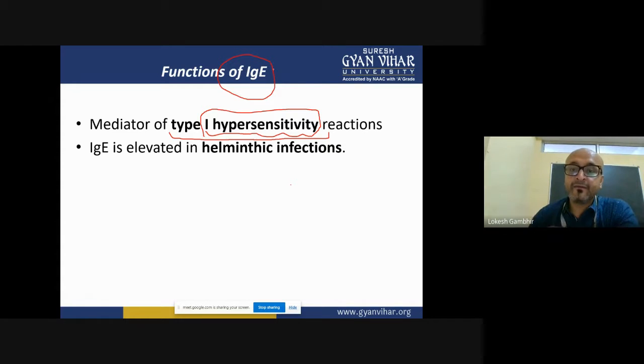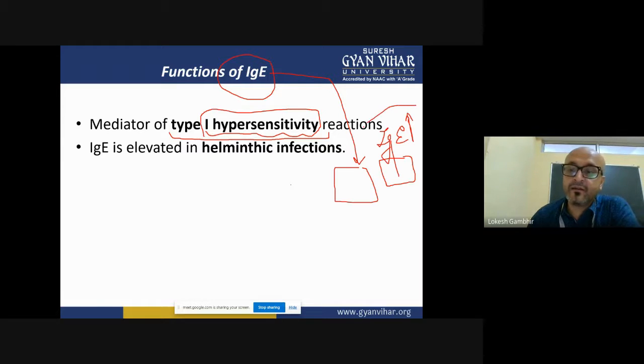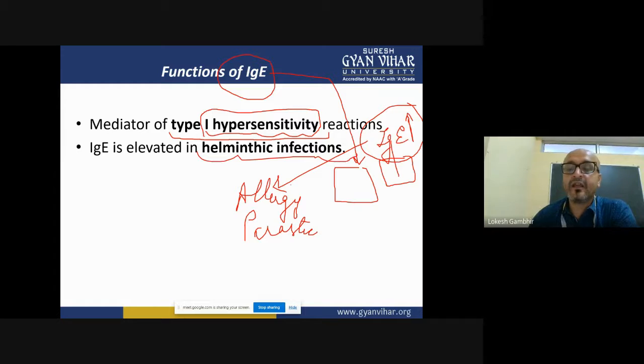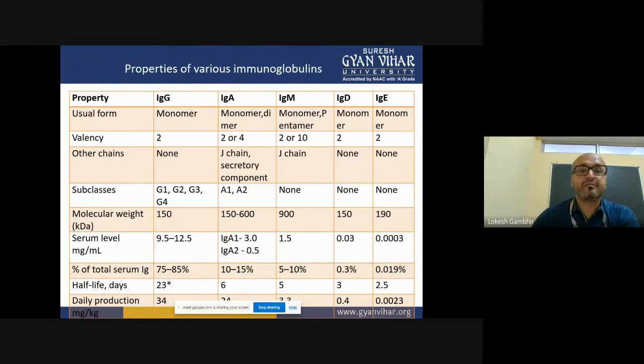So when we go to a doctor, the doctor says let's go for the blood count and let's go for the antibody titer estimation. And if the doctor sees that IgE is abnormally increased, then it's a clear-cut indication that either you have a very potent, persistent allergy, or you are infected with a parasite infection in the form of helminth infection, and that's a clear-cut marker for this particular type.